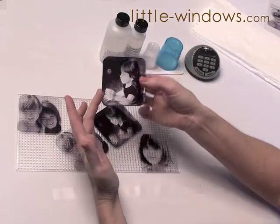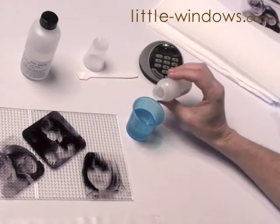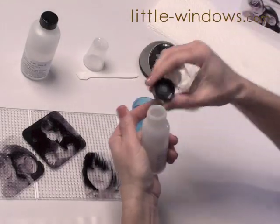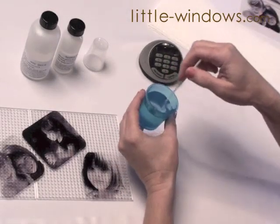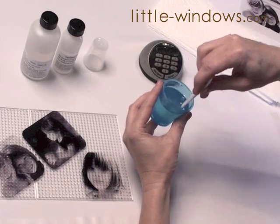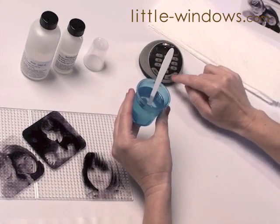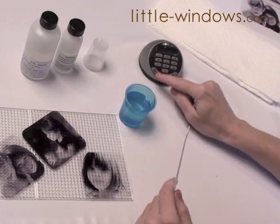My finished piece has resin on both sides, just to have it be a little more stable. We're ready to mix our resins: 30 milliliters of part A and 15 milliliters of part B, so my final mix will be up to the 45 milliliter line. Make sure to wipe the lip of the bottle because you don't want drips to come down. I'll set my timer for two and a half minutes and stir gently and slowly. You want to scrape the sides and the bottom to make sure that you mix thoroughly. To continue the blending, we're going to let this rest for five minutes — so again, set your timer.